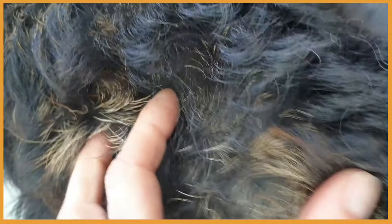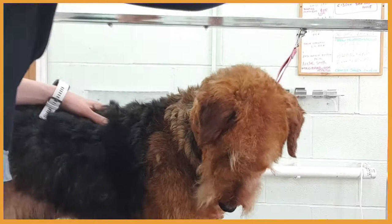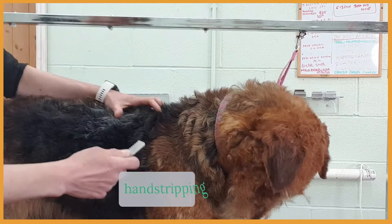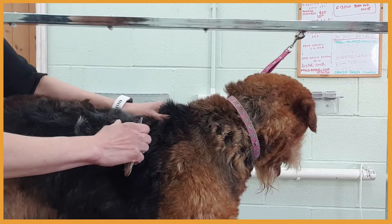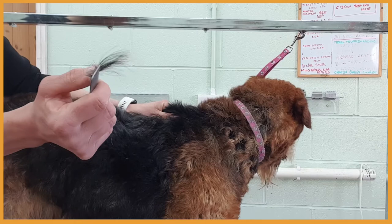When looking at the coat, it's difficult to see if there is an undercoat or a new coat already, so I just have to start stripping and then we'll see. A little strip of calming oil spray to keep Tami happy. I'm going to put a little bit of chalk on the coat and start stripping on the back because this is the easiest part to hand strip. So I'm holding the hair back by the tip. The coat is well overgrown — we call it blown — so it's very easy to pull out.